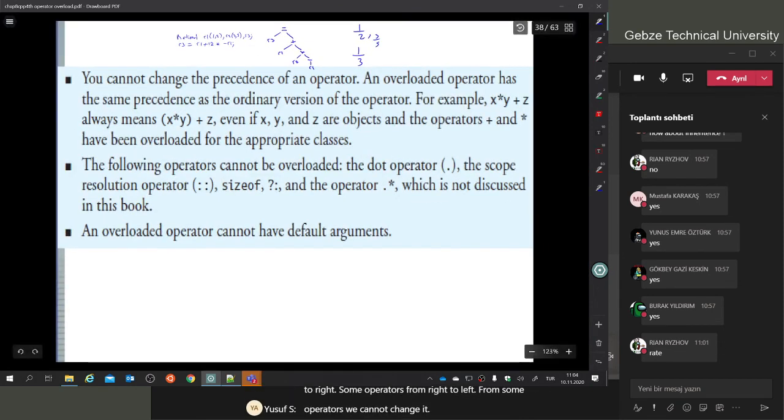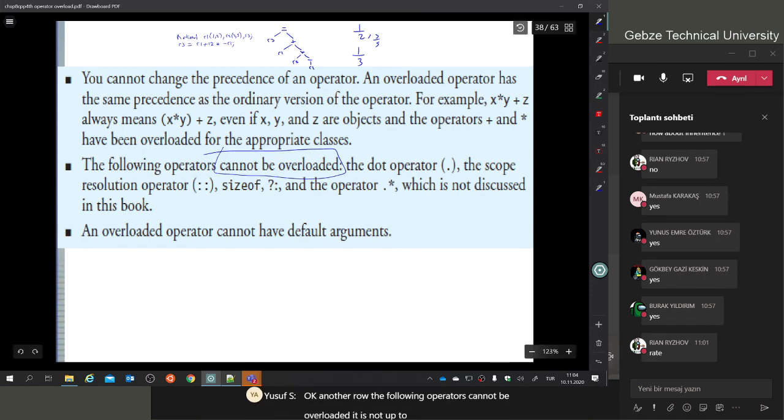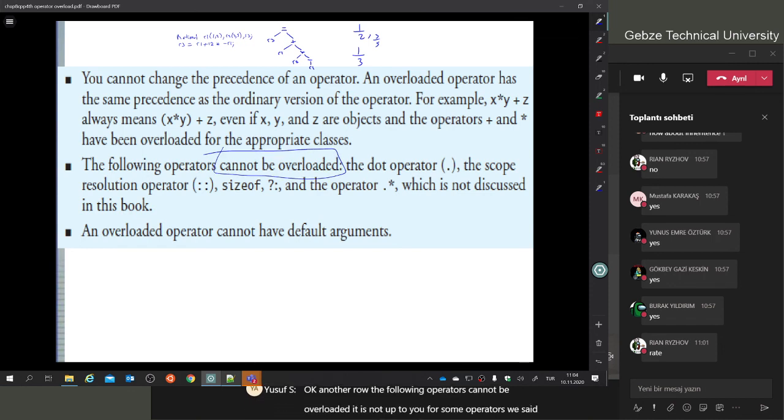Another rule, the following operators cannot be overloaded. It is not up to you. For some operators, we said that don't overload this. For example, the AND operator, OR operator, comma operator, we said that don't overload them. But this time we are saying that you cannot do that, okay? Dot operator, no, you cannot, okay? The binary scope resolution operator.